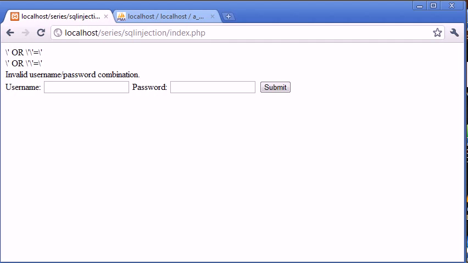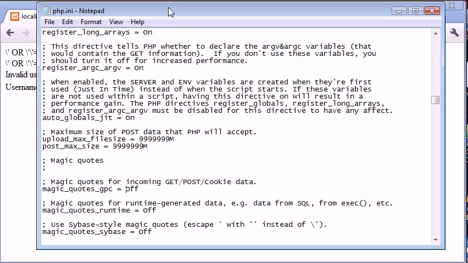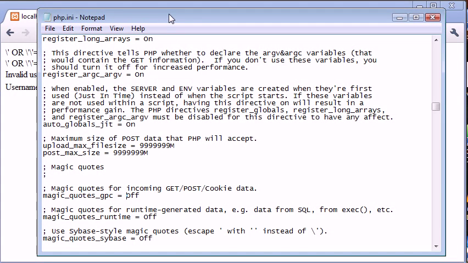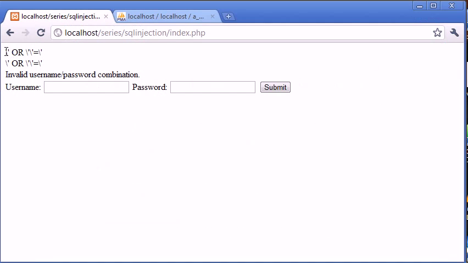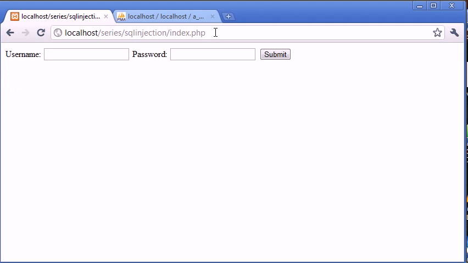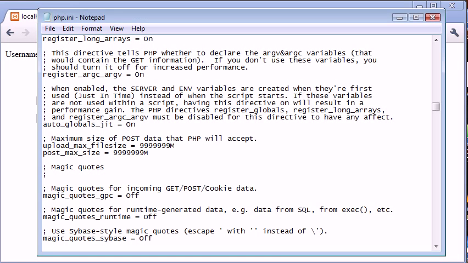Now there's something in PHP and something in the php.ini file, which I've just opened here. If you don't know how to open this or don't know how to edit things from it, you can find a tutorial on that as well. What we have here is magic_quotes_gpc. And you can see the comment just above it is magic quotes for incoming GET, POST or cookie data. And what this is going to do is it's going to escape, like I've just written here, these automatically when you submit data. So it's not foolproof because we might not be submitting through a POST or a GET or even cookie. So let's go ahead and turn this on.